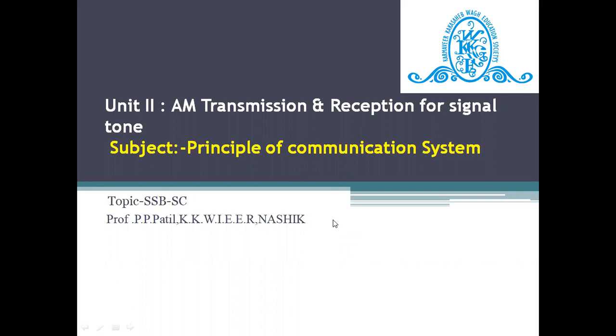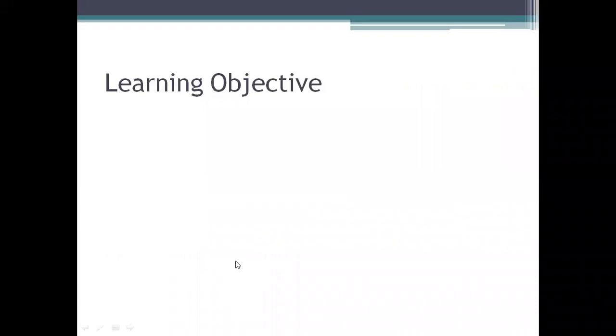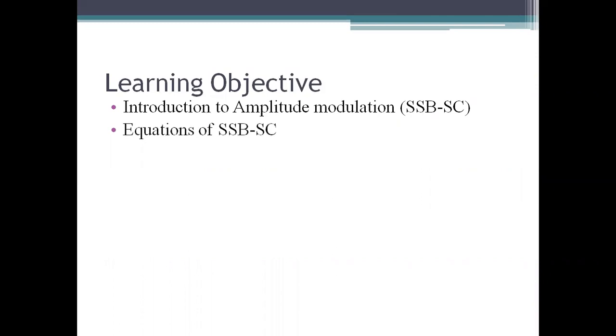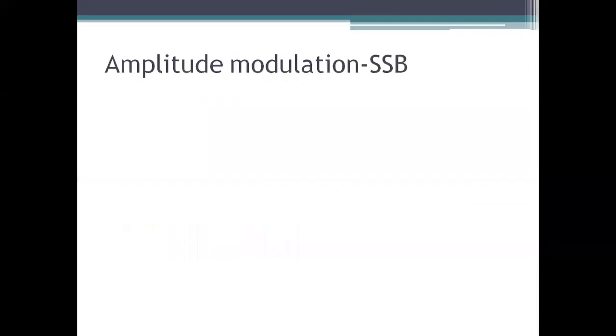In today's lecture, we will have a discussion on SSB-SC, that is, the single sideband suppressed carrier technique. The learning objectives of today's lecture are: first, an introduction to the amplitude modulation technique SSB-SC, the equations of SSB-SC, the total power of SSB-SC, and the generation of SSB-SC. So first, we'll have a look at what the amplitude modulation technique SSB is.